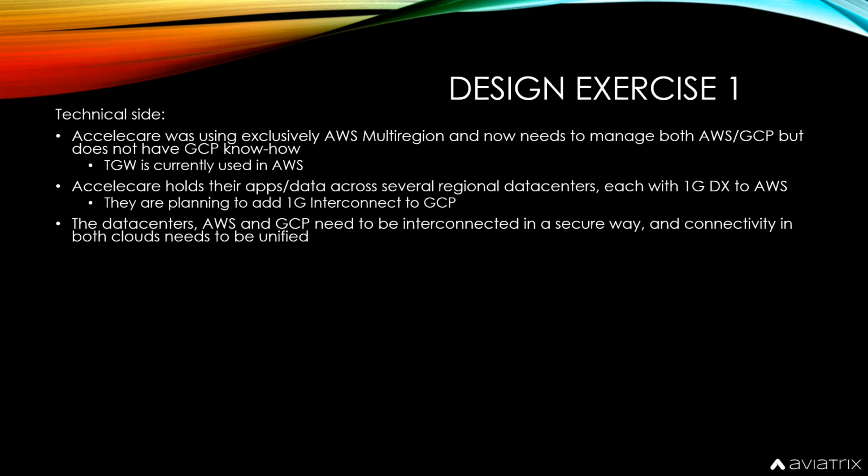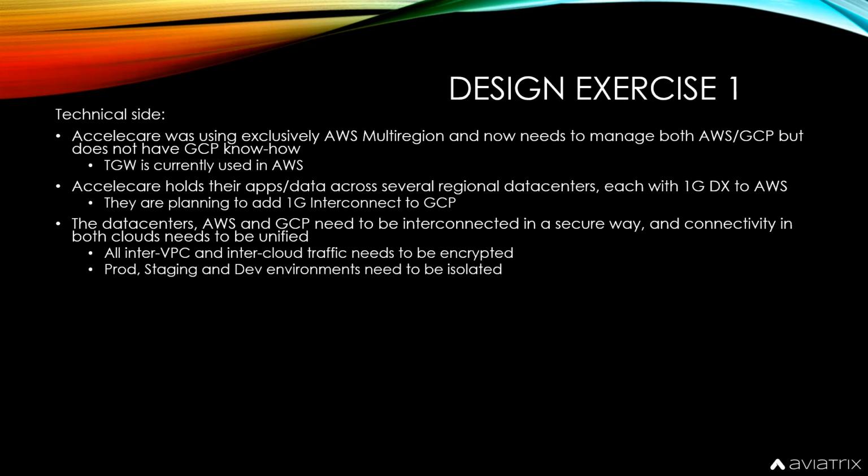One of the other requirements coming up is that we want AWS and GCP to be interconnected in a very secure way. So think encryption and how we would unify that. We also want some level of segmentation, whether that's something like a firewall or an access list. Just looking for ideas on how you would isolate and segment that type of traffic in the cloud, VPC to VPC, and also across the different CSPs themselves.